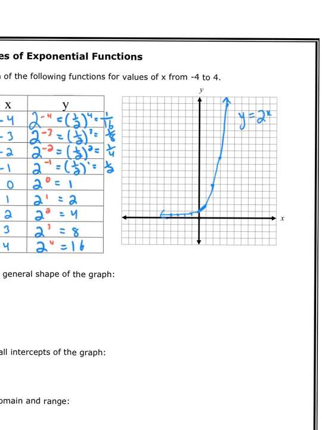So what we say is it approaches the x-axis on the left, so that means that the x-axis is actually an asymptote. So I can draw that here and label that as y equals 0. So the exponential function has a horizontal asymptote, but it does not have a vertical asymptote because as x gets larger and larger, the graph moves up and to the right. There's nothing stopping it from moving to the right, although it moves up quicker than it moves to the right because it's growing exponentially, but it does not have a vertical asymptote.